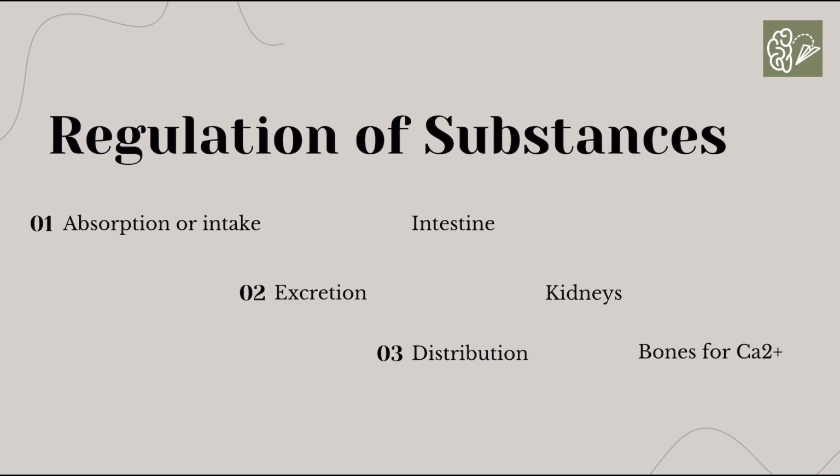So when it comes to regulating any substance in our body, the main way that the body will regulate it is in 3 different means. It will focus on absorption of that substance, through the intestines, then excretion, which would be via the kidneys in the case of calcium, and the distribution of it. As we said, calcium is mainly found in bones and teeth, and the other part, or the 1%, is found in the blood. So usually when it comes to regulating calcium, we're looking at the intestines for absorption, the kidney for excretion, and the bones for the distribution of calcium in the body.